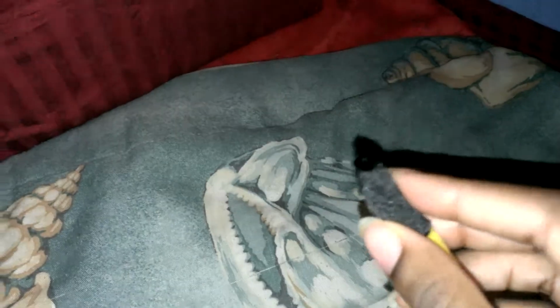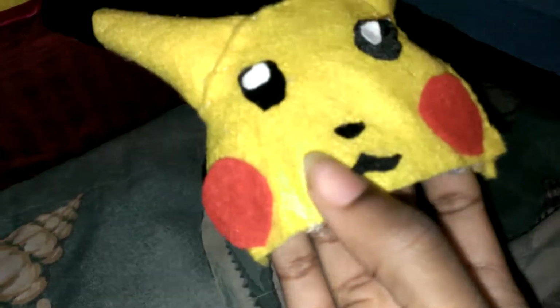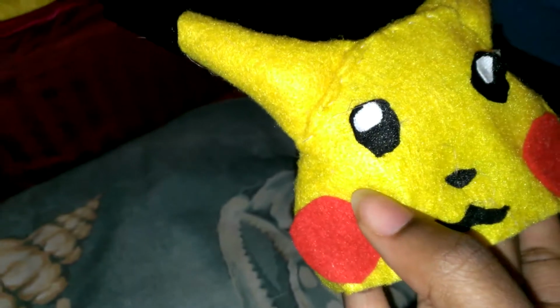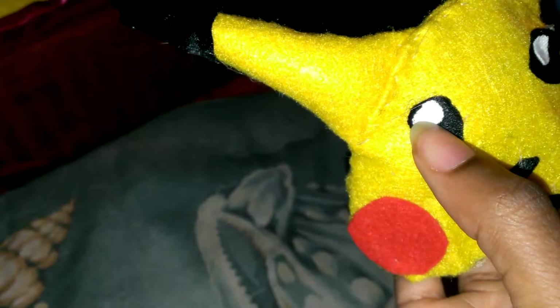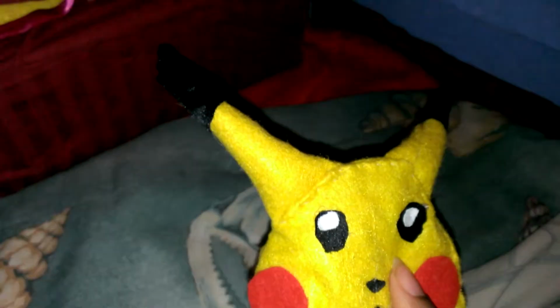And then I took some old material, this is actually bra material. Awkward. But I just didn't want felt because it's not shiny enough or soft enough. It's really silky, so I need to not rub that. And then I made just felt cheeks, and everything black on here is that bra material. And then everything else is felt, I think, except for the white. The white is a piece of t-shirt that I just had on the table, and I was like, hey, now I don't have to go get felt. Saved me a walk across the room.